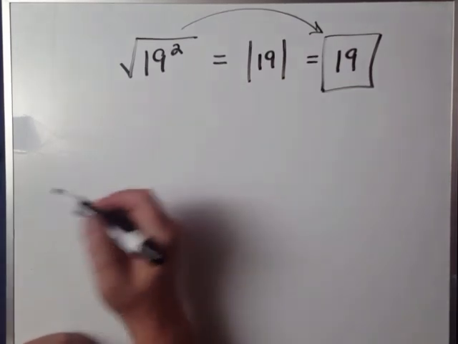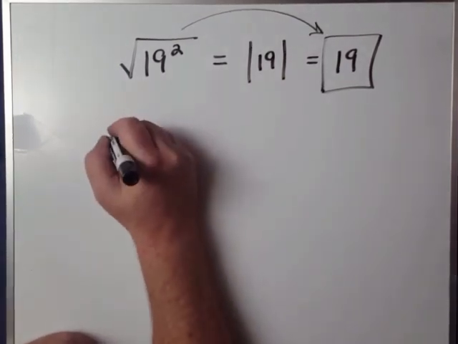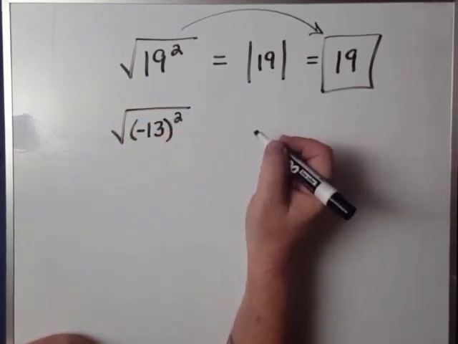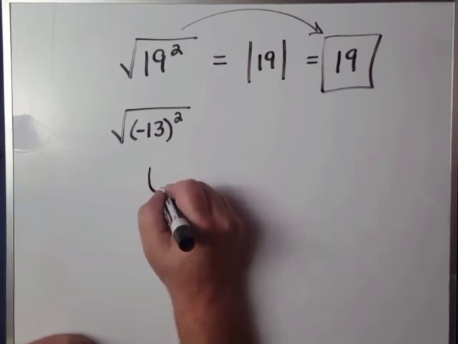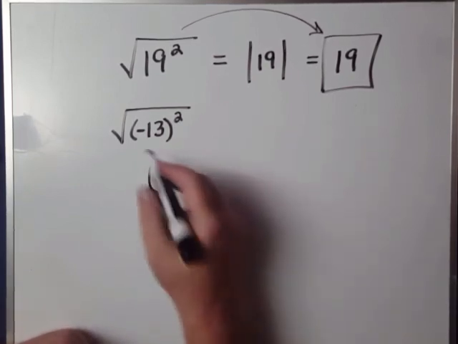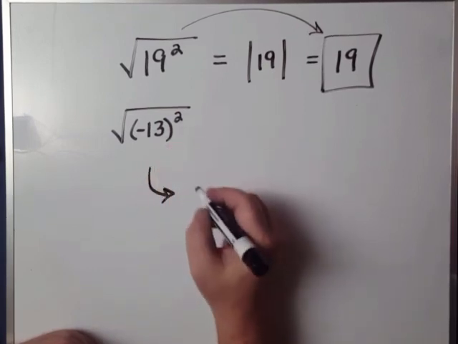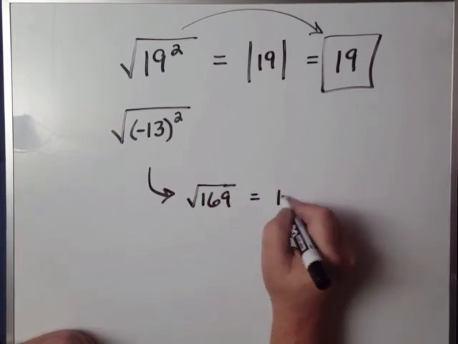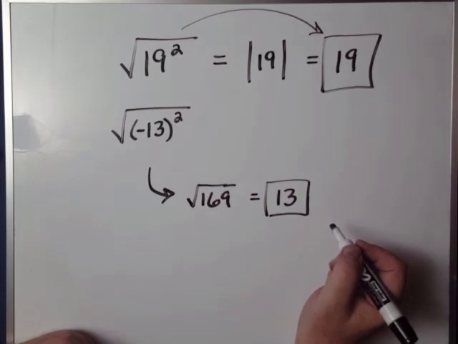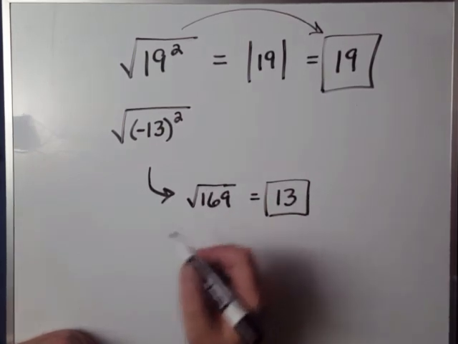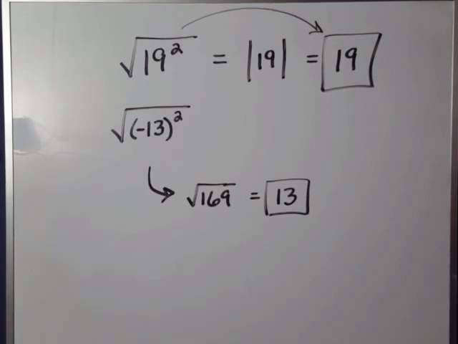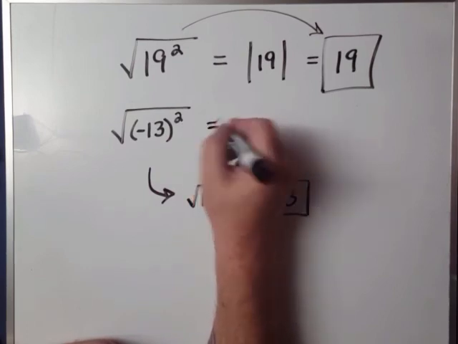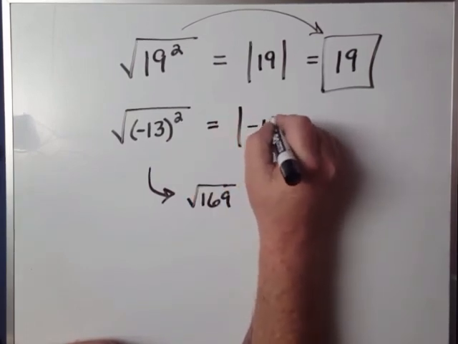Let's keep going. Number 114. The square root of negative 13 squared. Now, if I wanted to, I could crank this out using the order of operations. 13 is not a bad number to work with. You square the negative 13, you get positive 169. Take the square root of 169, you get positive 13. But she's wanting us to look at it in the light of this brown box, the second brown box on page 656. That the square root of a square is the absolute value of that base.